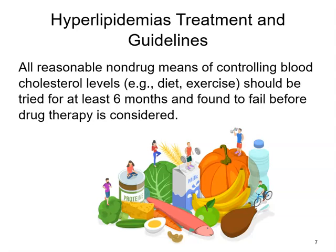Working with patients in the hospital and cardiac patients, one thing I will tell you is that if we have somebody who already has a known cardiac disease process going on, already has atherosclerosis, and they have some sort of cardiac event or hypertension, or they have angina, they will not wait the 6 months to start treatment, because they want to get those cholesterol levels down. We already know we have a patient who has more than just the risk factors for coronary artery disease, they have it. But for everyone else, 6 months of diet and exercise before the medications are considered.